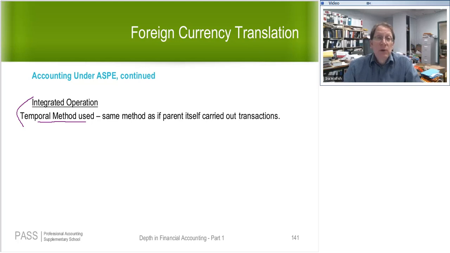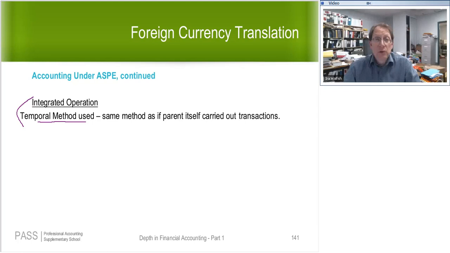I have a few questions here I'll deal with in a sec, but I'll just give you an example where sometimes people get confused. If I look at an income statement and I see a gain or loss on foreign currency on the income statement, that tells me something. If we have a sub, it tells me they're using the temporal method. It's integrated. I don't know if that's right or wrong, but that's what they're doing. Otherwise, there'd be no gain or loss.